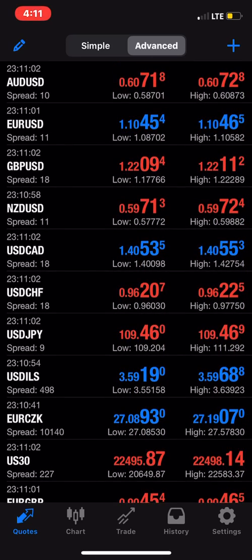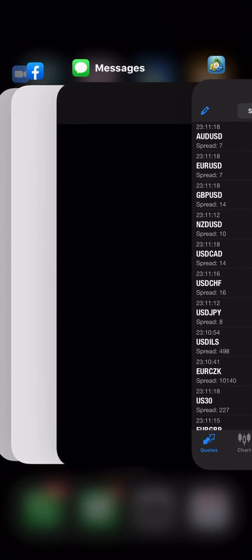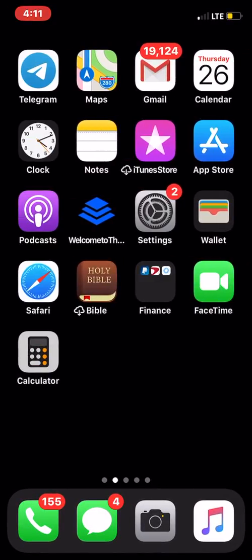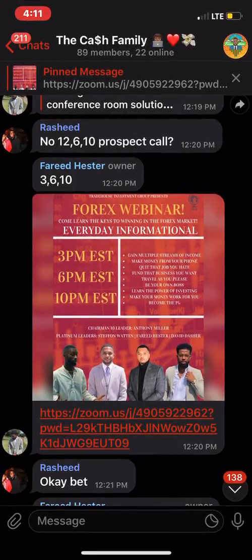The next and last thing that I want to do is to show you an example of how to take one of these trades in the signals chat. So you're going to get notifications to your phone, right? Because you already have your notifications on from the signals chat. And when you get one, you're going to go right to the chat. So let's go to Telegram, for example.